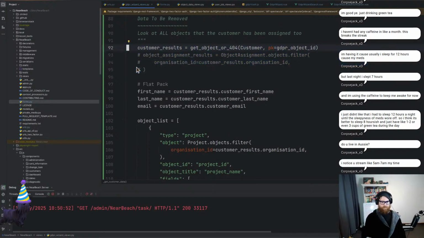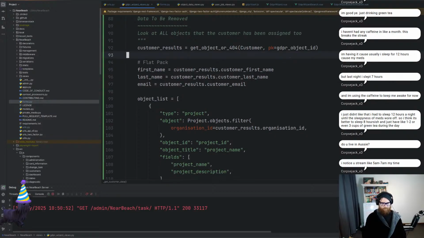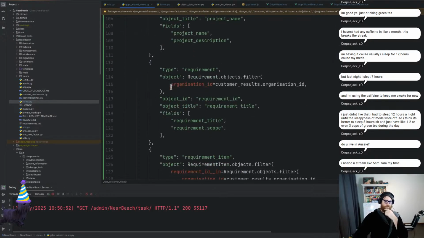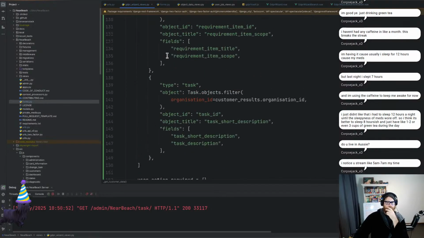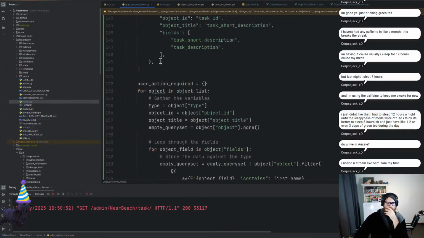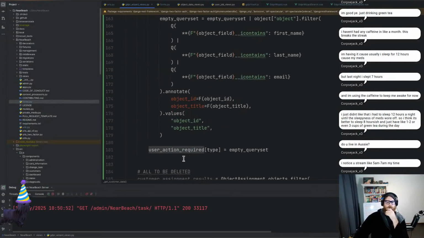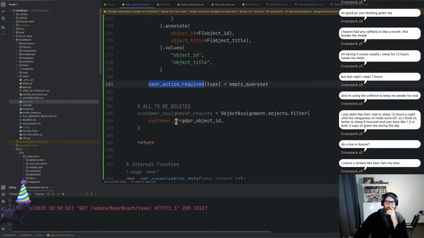We can get rid of those 3 lines. Alright, cool. So, once we've got that, we've got the user action required. We've got to return the user action required down here.